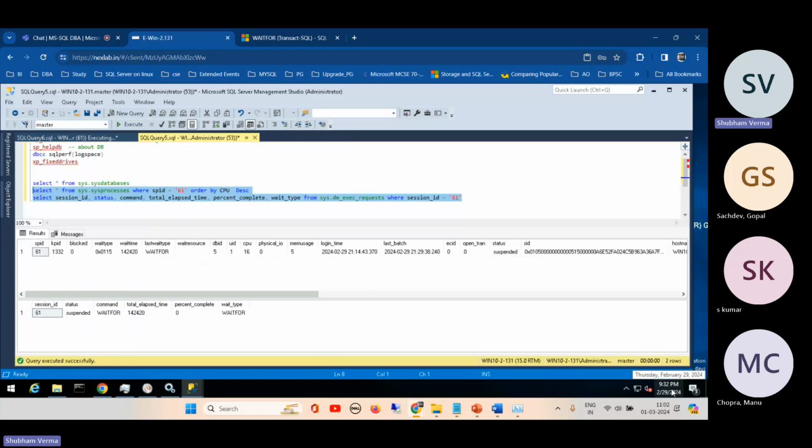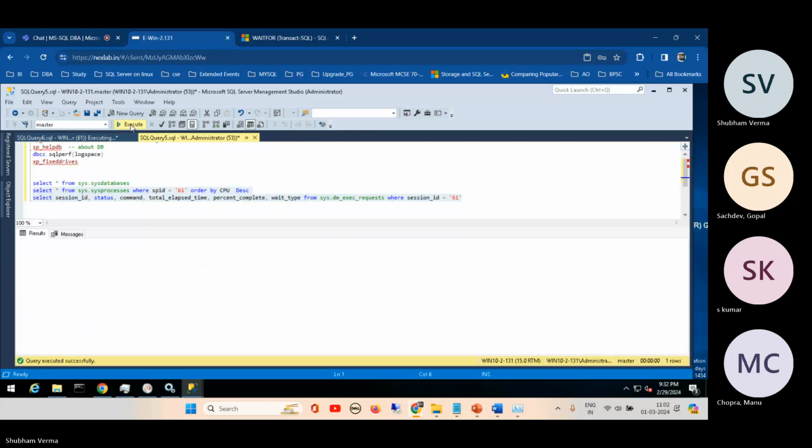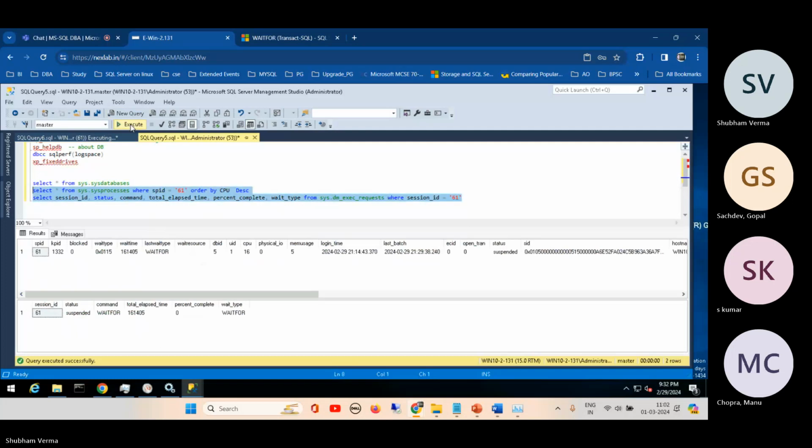This is 9:32. Let's wait for 2 minutes. So we can see here the percent completion, and the wait type will be changed.